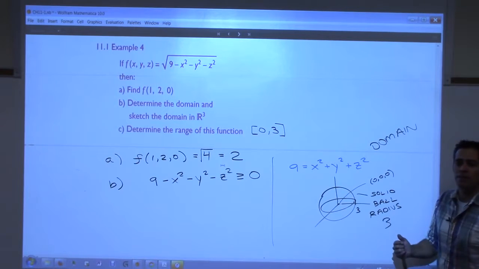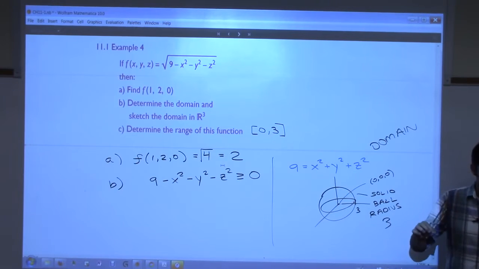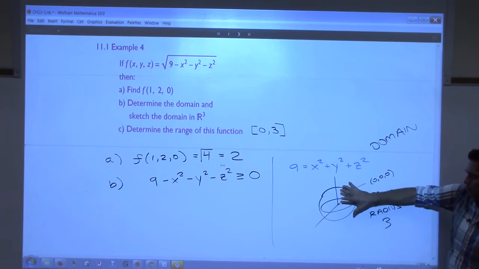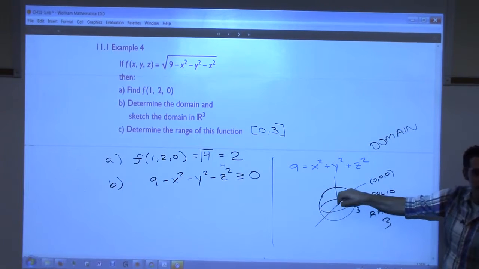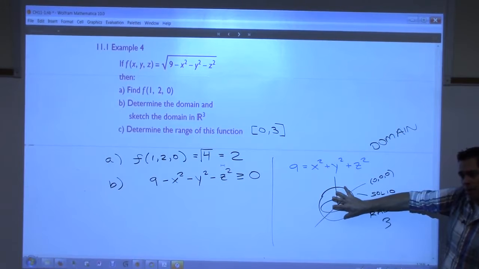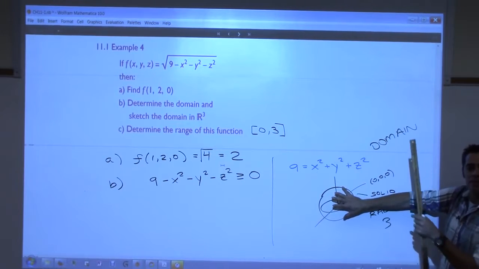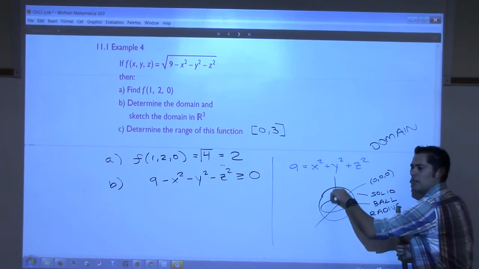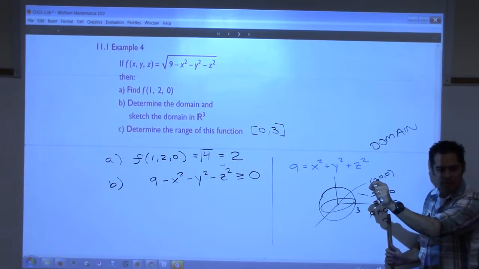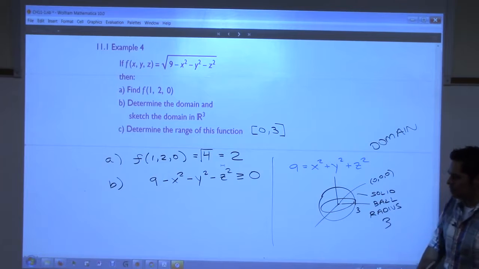And the output is the actual gravitational force at that point. So the question would be, where are you allowed to talk about? Anywhere on Earth or inside of it, right? If you want to dig down 3 miles, the gravitational force is going to be different there. So your domain is this whole ball, and the output is gravity at each of those points. You pick a point, plug it into some function, and it's going to spit out the gravity at that point. I hope that makes sense.